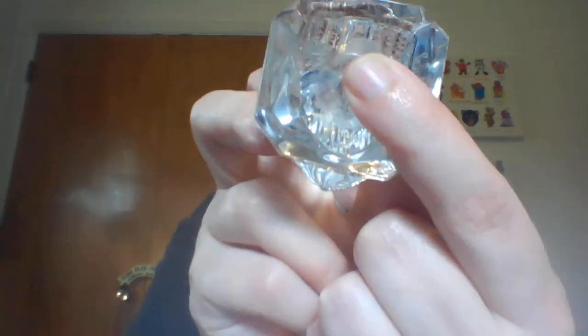Then my real shocking surprise in the pile was this other crystal piece. And I'm going, oh, there's no sticker here. I didn't really see anything until I looked and it said Waterford. Now, I only looked for that after I did a Google image search and it told me it was Waterford. And I was like, no, that can't be right. Why would anyone let Waterford slip through? But since the sticker had been gone, you can barely read the Waterford, but it is there. I have $20 sold to $70 sold, so it can vary. $45. But for a $3 bag, I'm pretty sure I can make my money back.